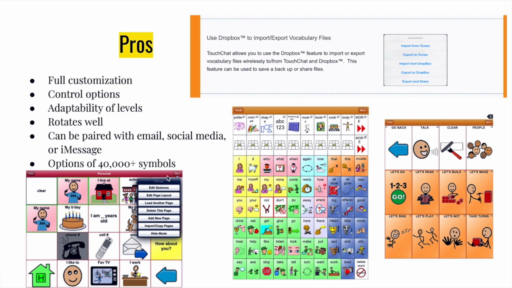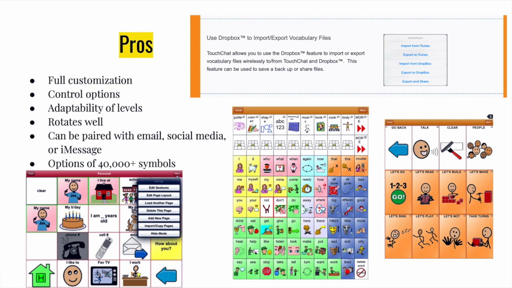This is from an older version of the software of an iPad, but you'll see a modified version of this today. You go over here, and you have the option that before this even pops up, you have to put a password in, which is also nice for students that may have some behavioral concerns.